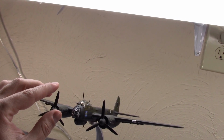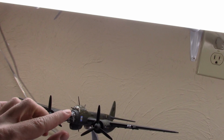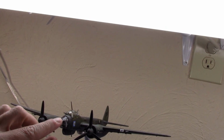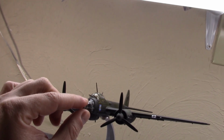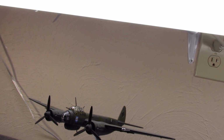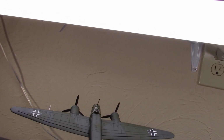And they wanted it to have a crew of 3. They wanted it to be able to carry 800 to 1,000 kilograms ordnance. Obviously, they wanted it to be fast. And they really didn't want it to be armed. They thought it should be fast enough that it can outrun any enemy aircraft. In 1935, this probably met that thing. But of course, by 1940, when it really went into service in any numbers, that was no longer the case.